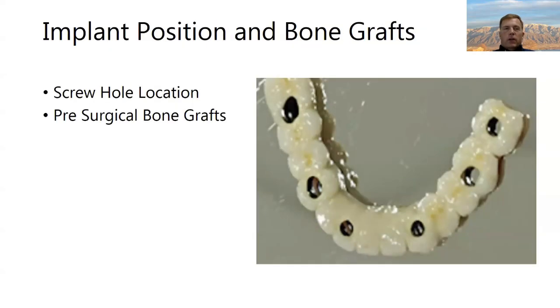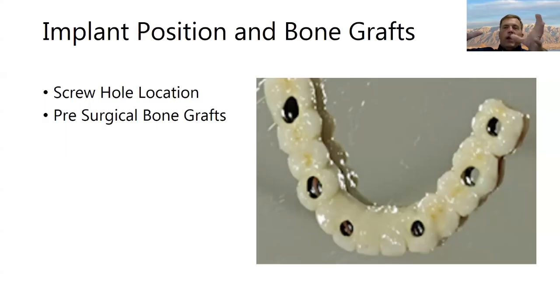So what about screw hole position? In general, we want our prosthetic screws through the cingulums of the anterior teeth and the central pit of the posterior teeth. We don't want our screws in the proximal just because we tend to have less material anyhow, so it's kind of weakening our restoration. And one of the things to keep in mind is that once we know where our teeth should be and where we want our screw holes, then we know if we need to graft the case. Because if we can't get the implants where we want them, then we need bone so that we can put them where we want them.